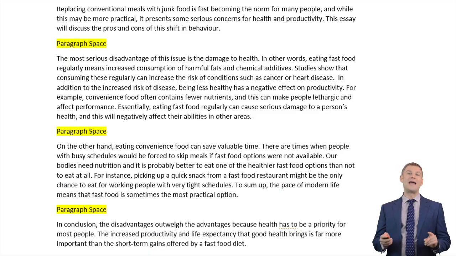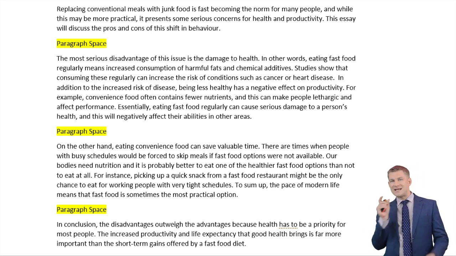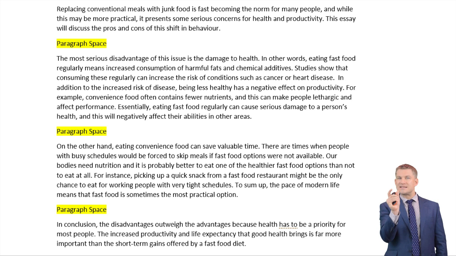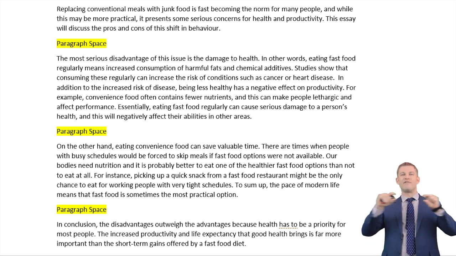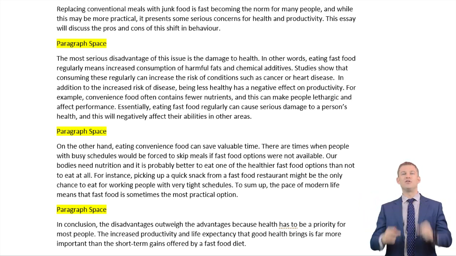Always leave a full empty line between paragraphs. Some candidates only leave an indentation or a small space at the start of the line. This is okay, but it's much easier to forget, so better to be on the safe side and leave that full empty line to separate your 4 paragraphs. Great, moving on to body paragraph 2.